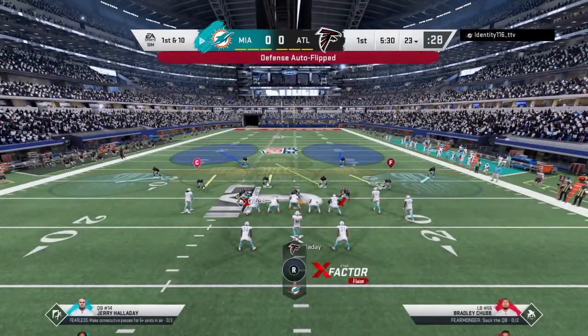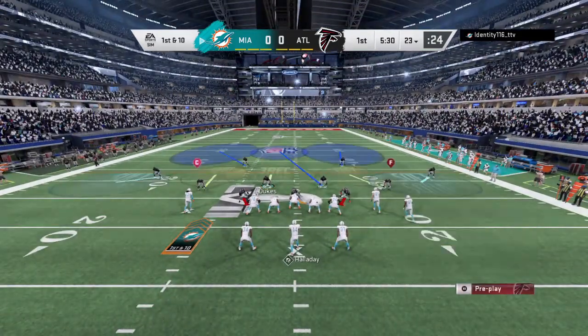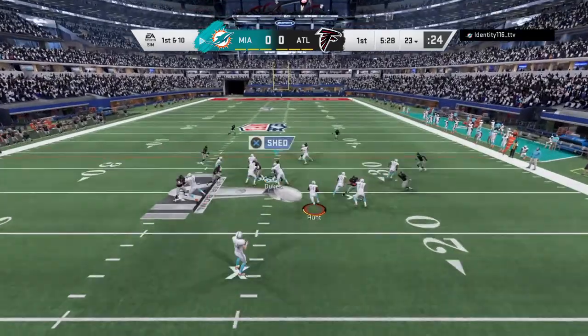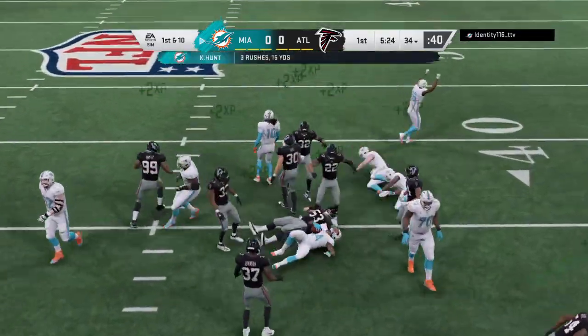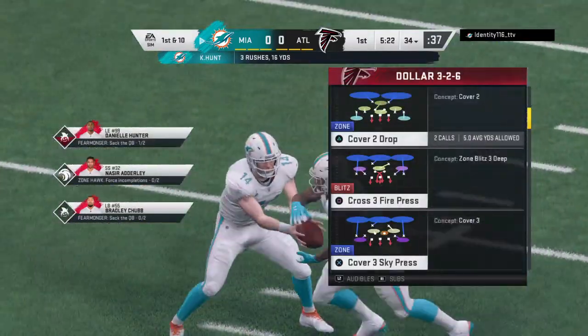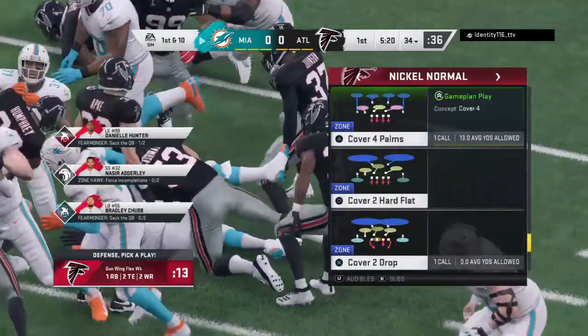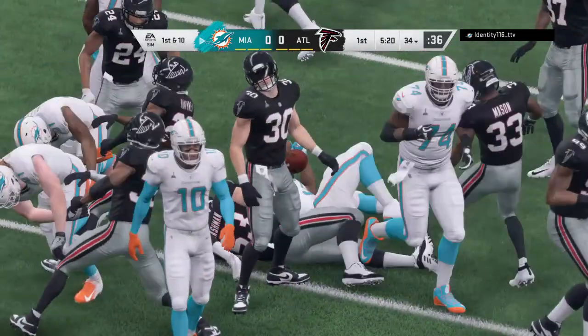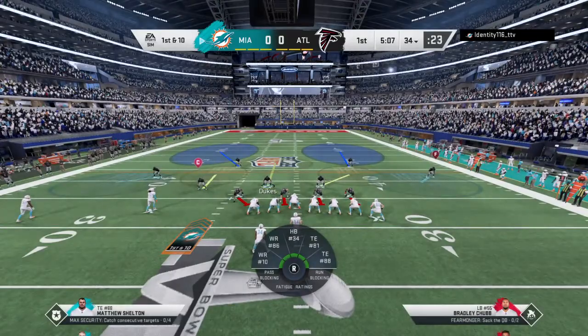The Dolphins at the line ready for their next drive. They punted last time they had it. What steps, Charles, you think they have to take to make sure they don't do that again? Well, let's just go to the football 101, the trite expression 101. Win 1st down. Make 5, 6, 7 yards on 1st down and make it a 2nd and 3, 2nd and manageable. Keep accumulating 1st downs that way. Keep moving the football. You don't want to get behind the sticks, because then the defense has the advantage.